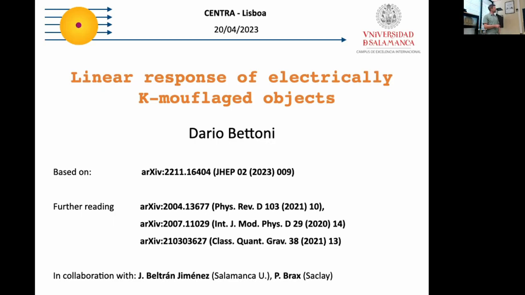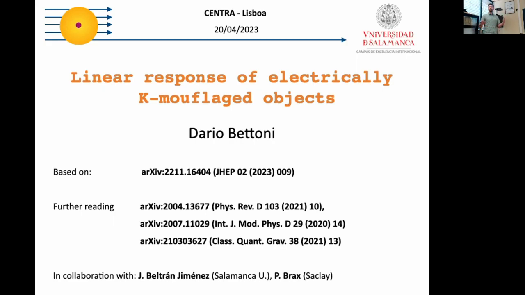So today's talk will be based on this paper, which is quite long, I have to say. But it's also very pedagogical, because for me as well as for my collaborators, Bertrand and Philippe Brax, it was one of the first approaches to this topic, at least in this sense. So it can be read relatively easily, or you will tell me that. So the topic is the linear response of an electrically camouflaged object. What do I mean by this fancy title?